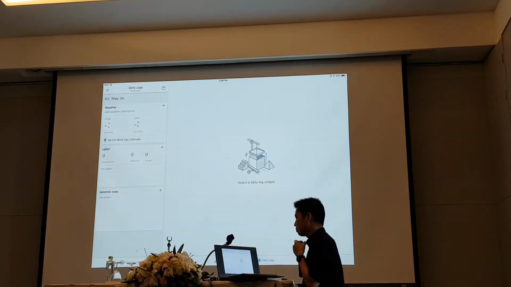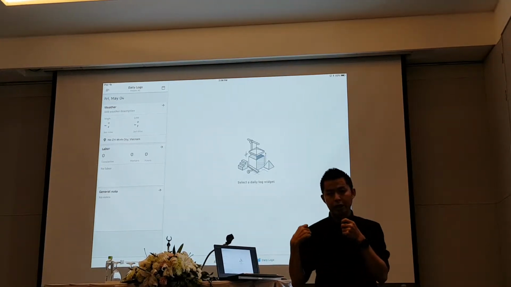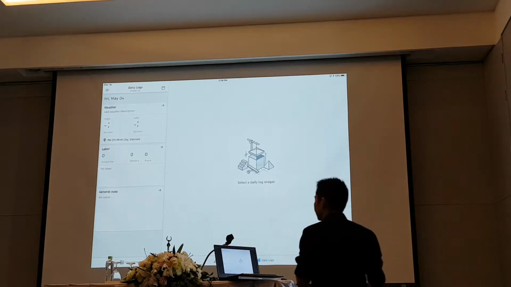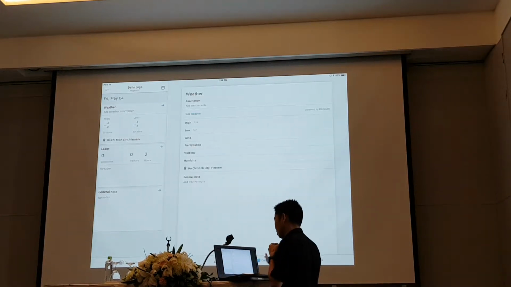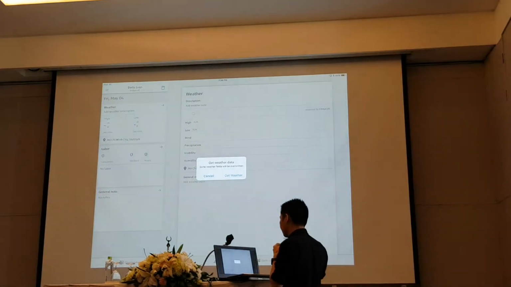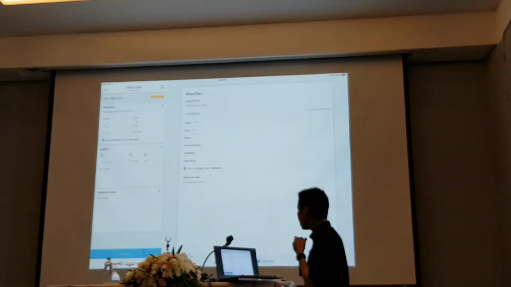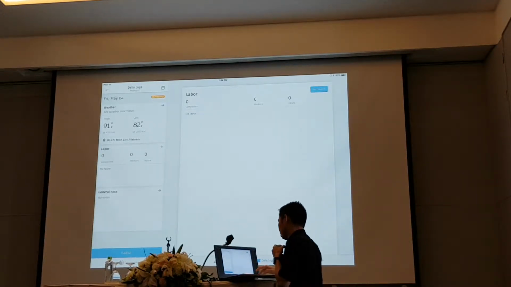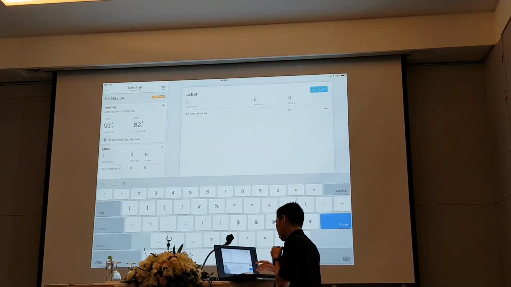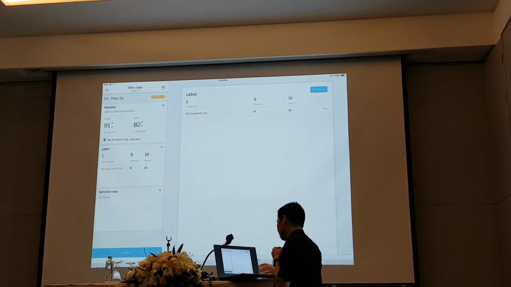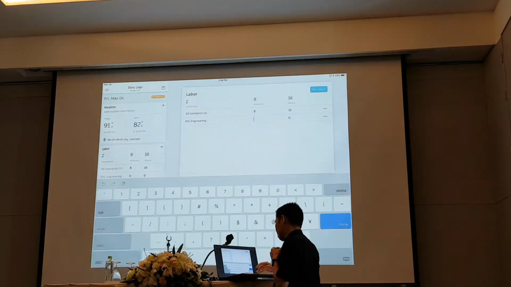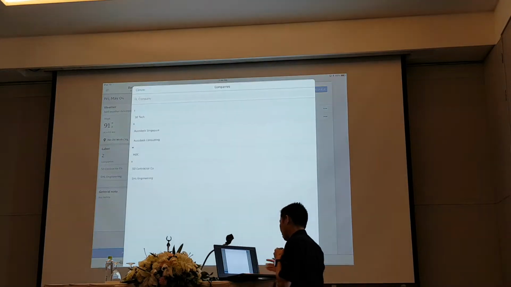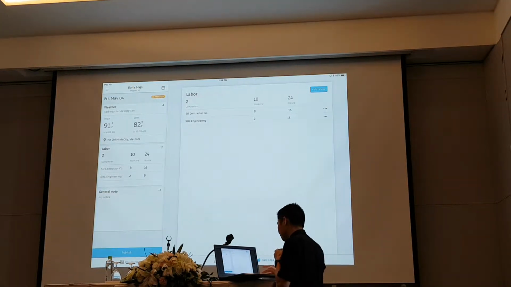Now, at the same time as well, you can key in your daily logs. Like for example, today, what is the weather in Ho Chi Minh? Because this project, I set it up, the location is in Ho Chi Minh. You can see the weather, everything, and then I can put in the labor. Like for example, today, the SD contractor, I have about 8 workers there, and the total hours they work is about 16 hours. And I have another one, Essential Engineering, only 2 people are there, and they only work for 8 hours today. So I can create all these kinds of things inside there.